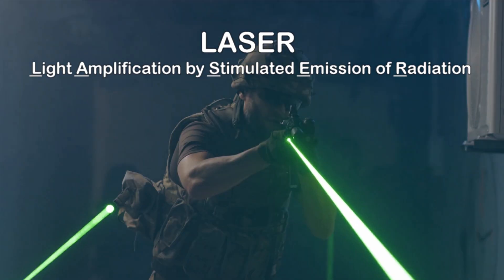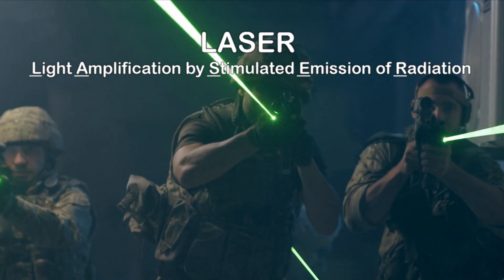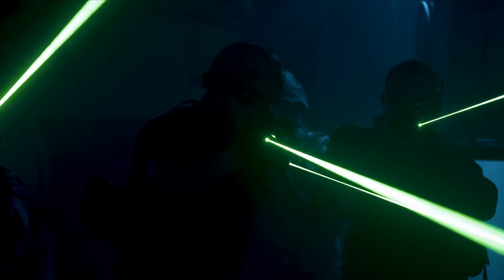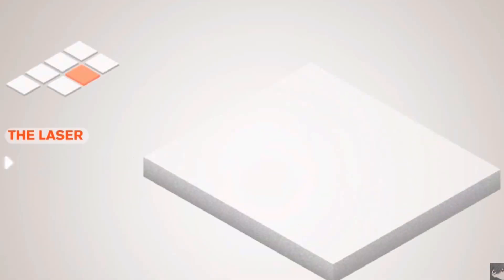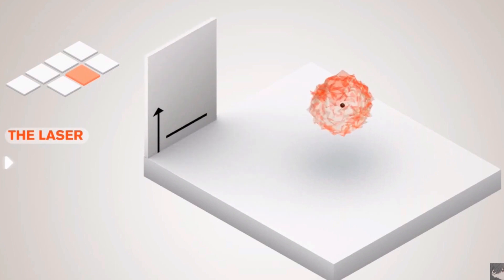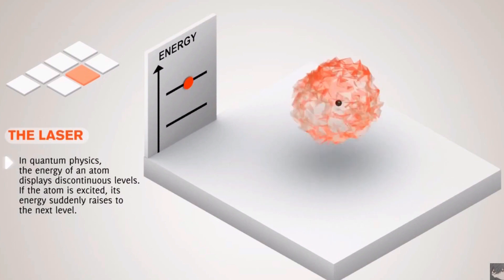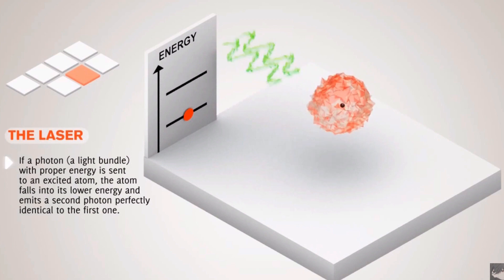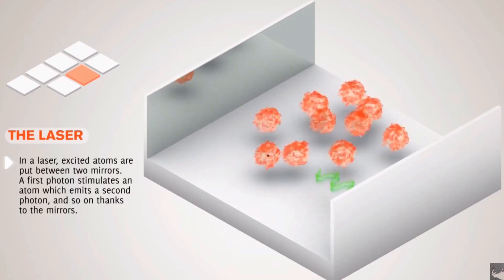Incidentally, the laser — Light Amplification by Stimulated Emission of Radiation — was first demonstrated in 1958, while Scott and Tesla were discussing this in 1924 and 1934 respectively. Einstein raised the basic concept in 1917 in terms of stimulated emission, but that didn't suggest a beam, and it wasn't until 1939 that Valentin Fabrikant even theorized you could use stimulated emission to amplify radiation — this still implied no beam. Tesla called it teleforce and it got confused as a death ray; prior to lasers, the notion was that light and energy could be focused but no sort of tight beam was even considered.